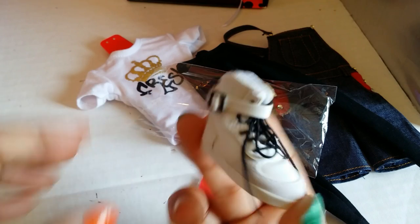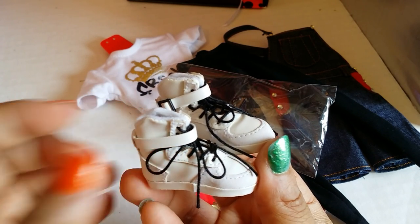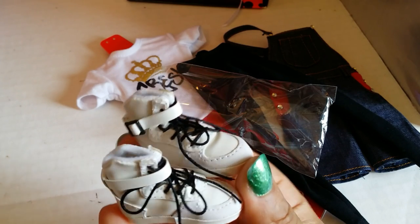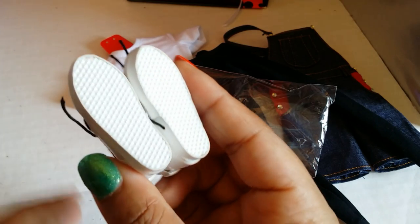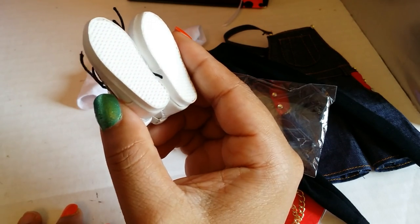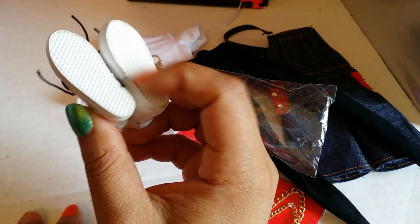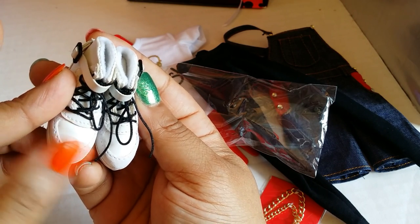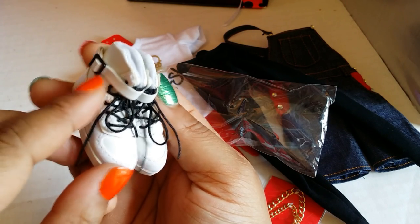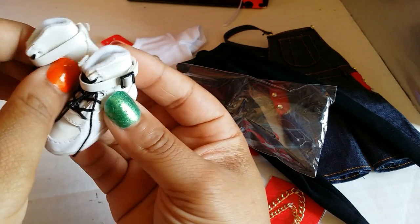Then we've got the sneakers. And these shoes, oh boy, oh boy. These shoes, where do I begin with these shoes? First of all, the soles, they're like real. It's like an actual sole down there. All this is textured. And everything feels like suede and leather, just like on a real shoe. And they're soft, it's fabric.